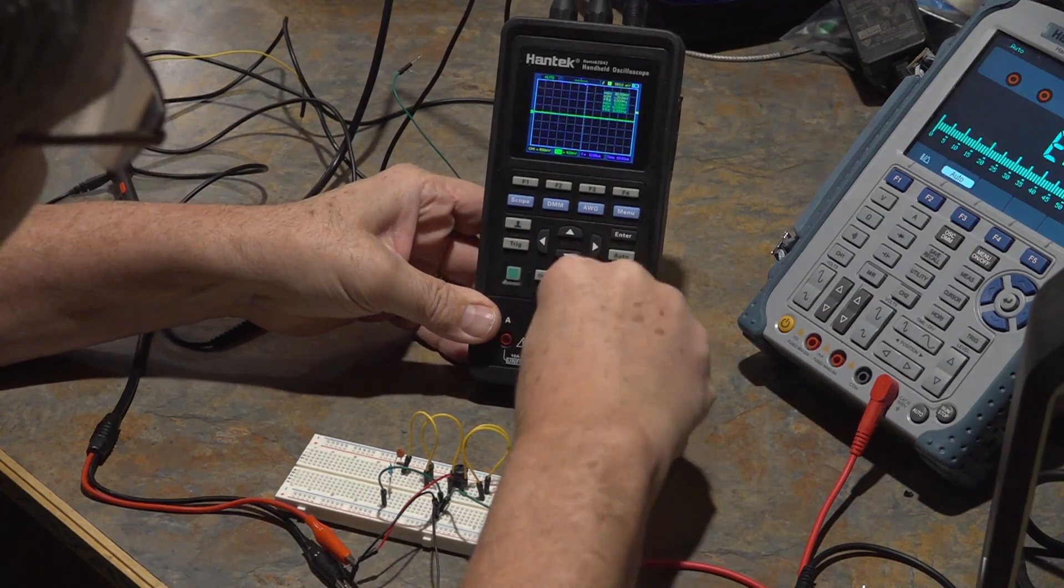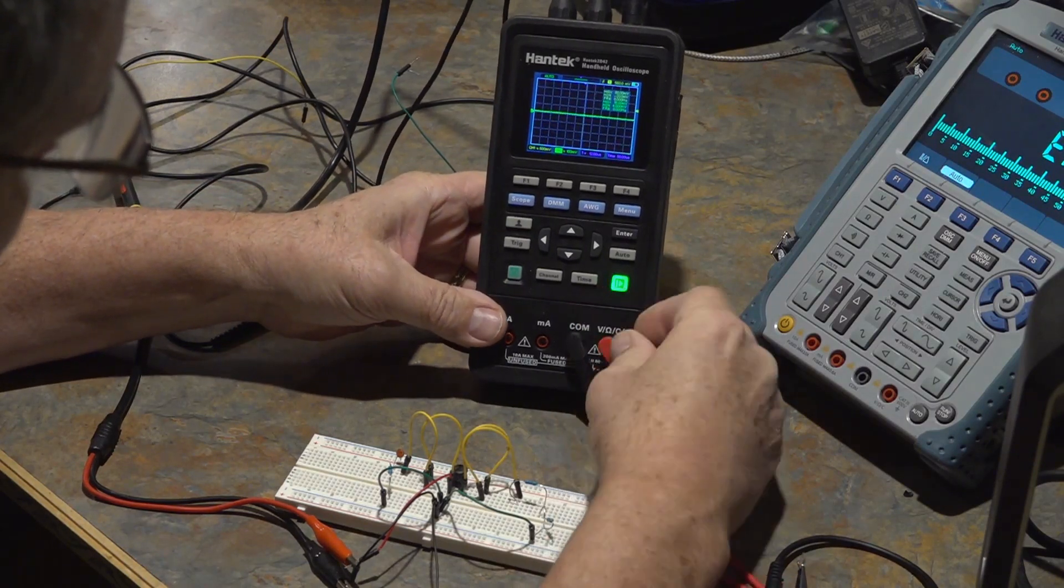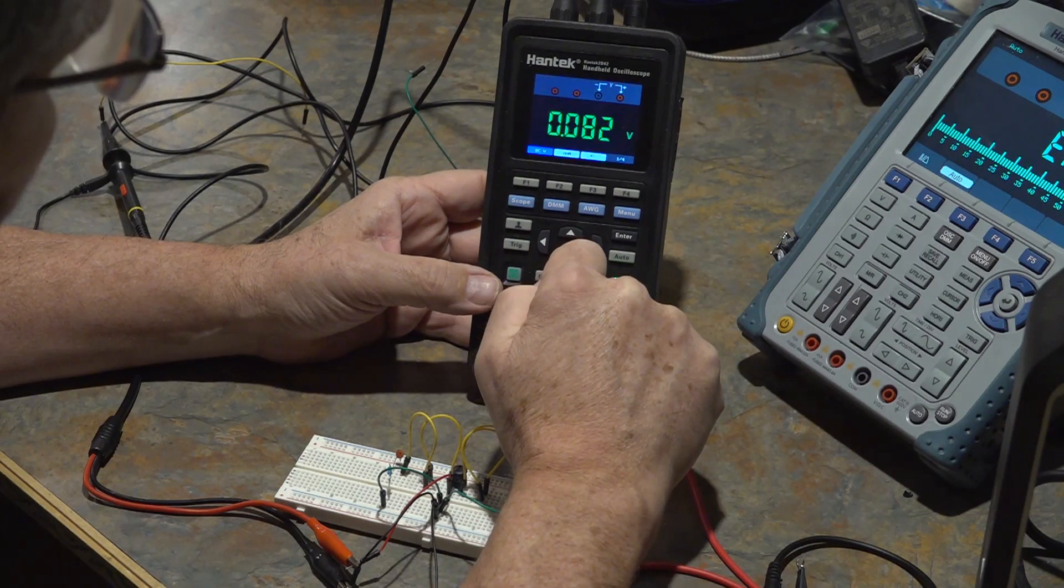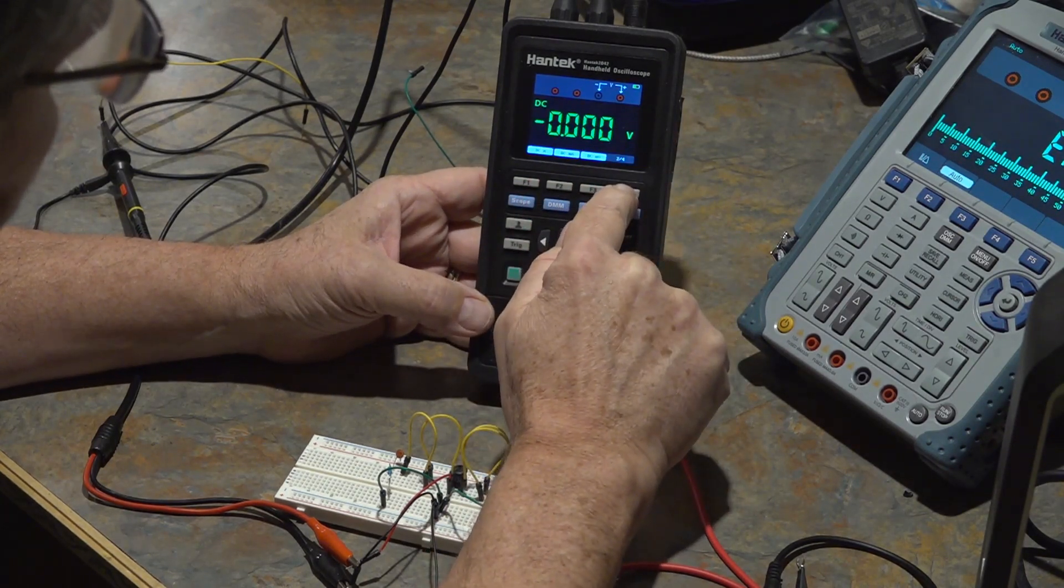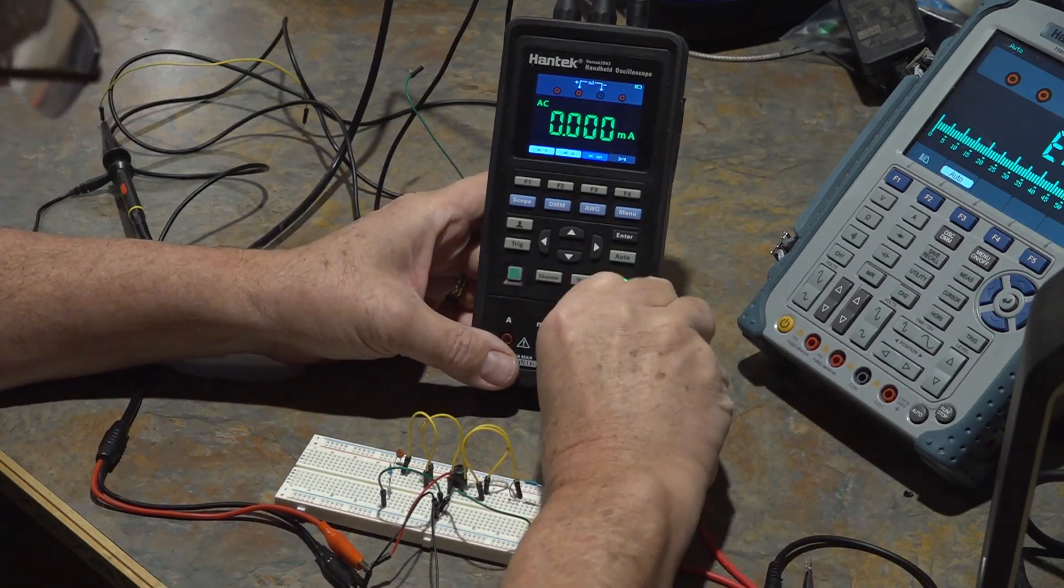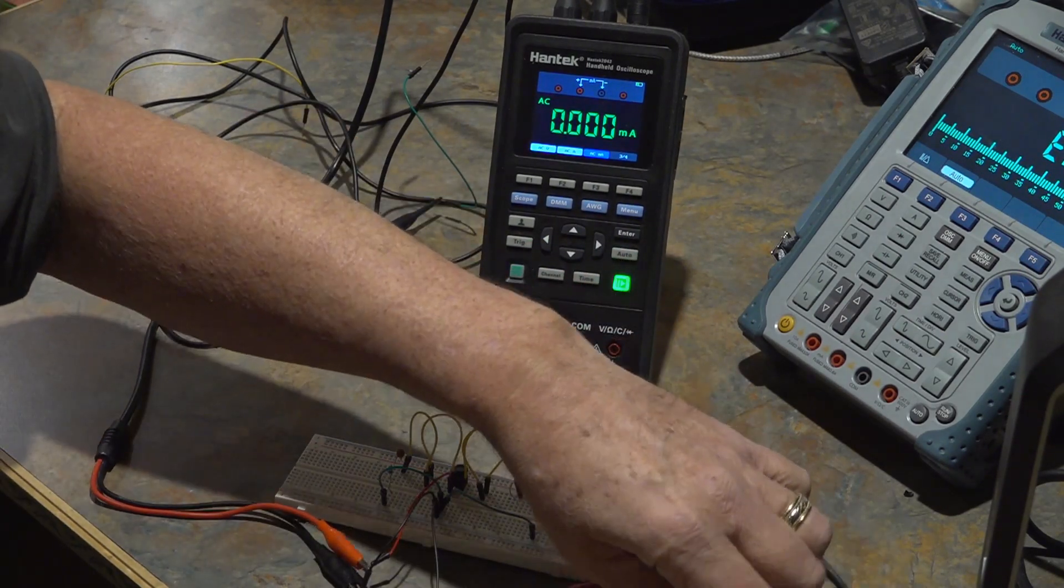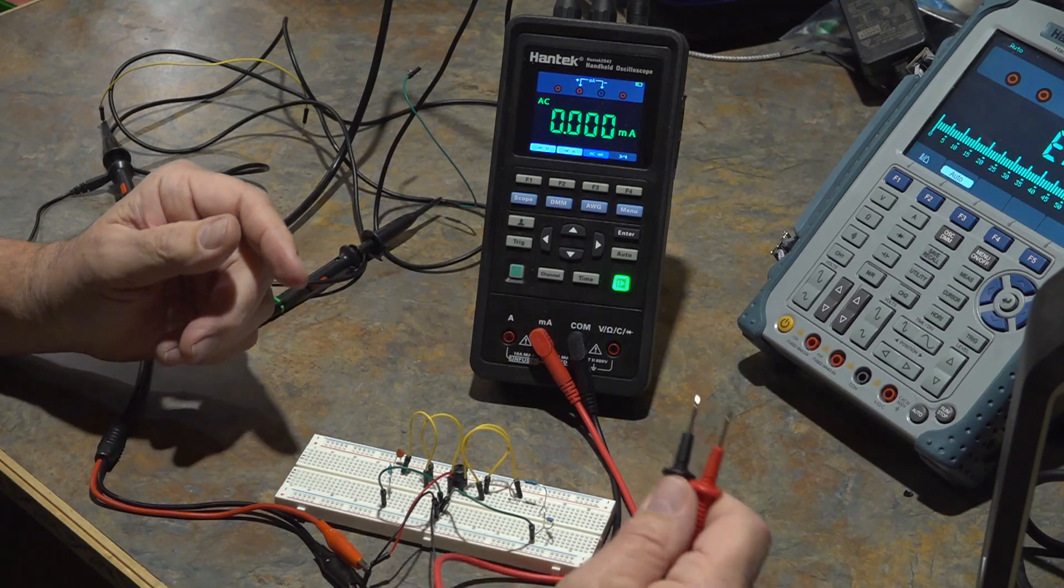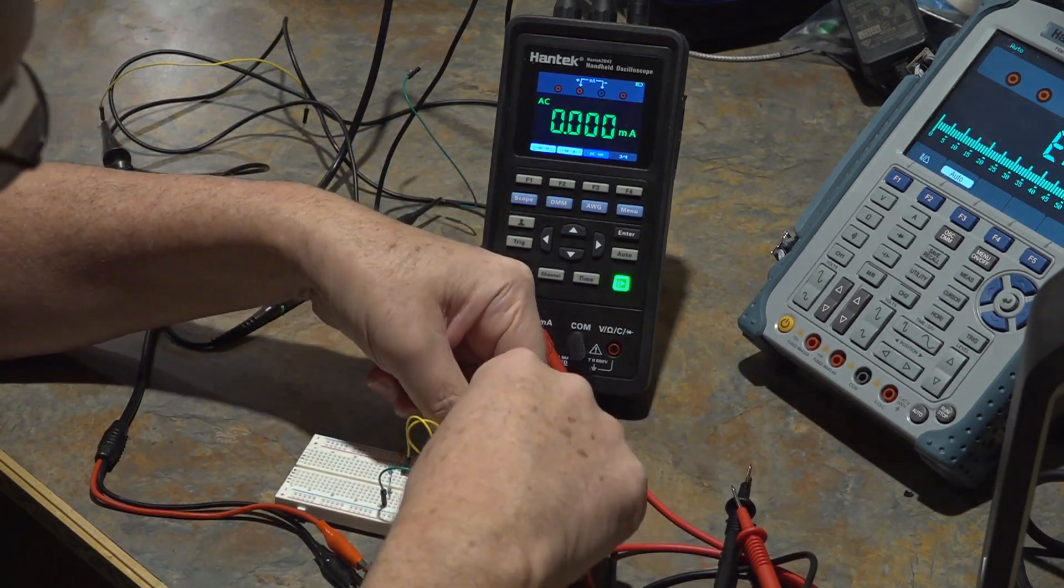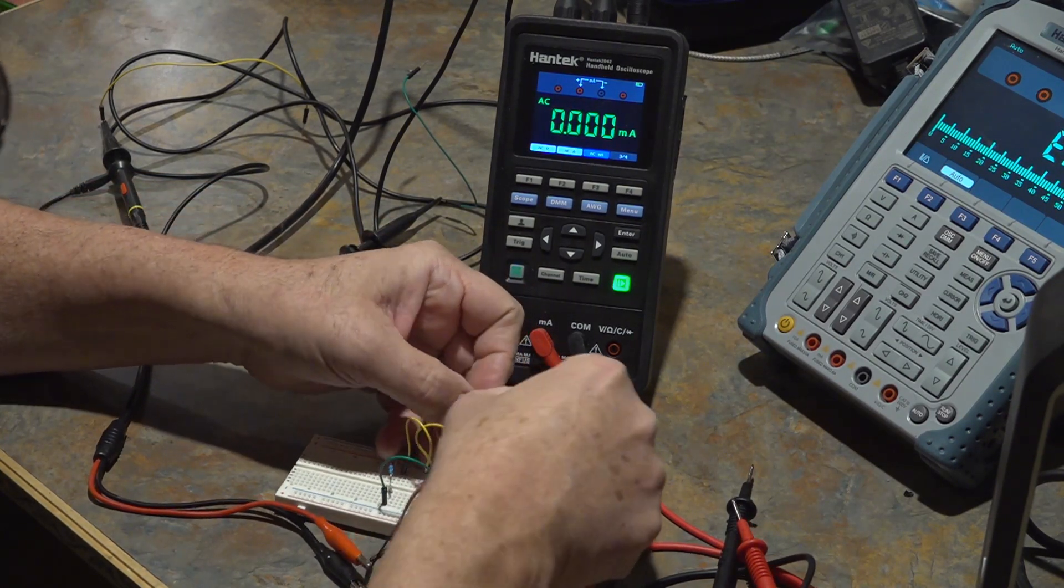We'll set the DVM and slide over to AC milliamps. I'm in the wrong spot, so I'll slide that over to milliamps. Now I can measure my current. I created those two current loops which is really handy, so I can just disconnect the two yellow wires and hook them up to my probes. It makes it easy for me to do a current measurement. I'll disconnect those two wires.